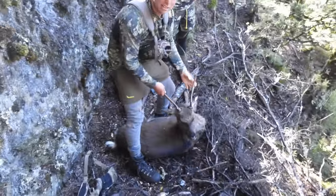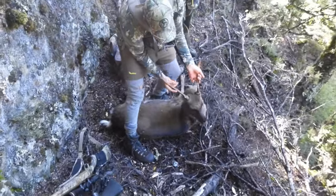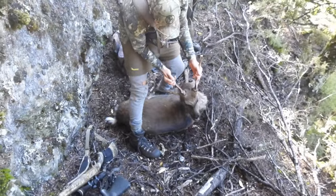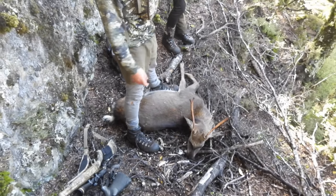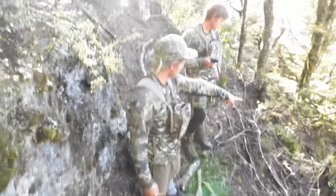It's definitely not a spiker though. Like it's not, it should be better. It's like a 2 or 3 year old, and it's like so bad. Where was it? It was over in that garden. I roared and it ran over to me and I shot it just down there.